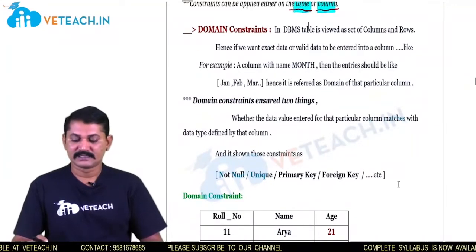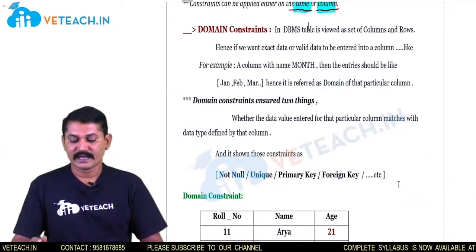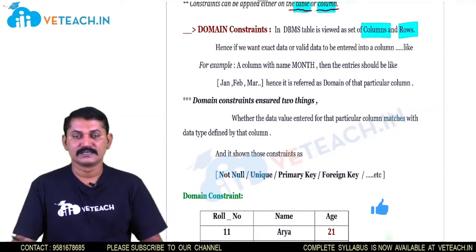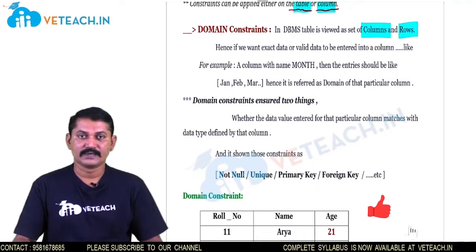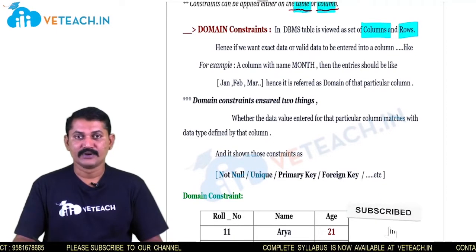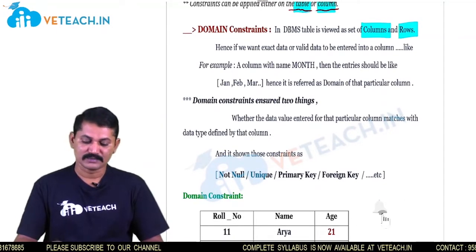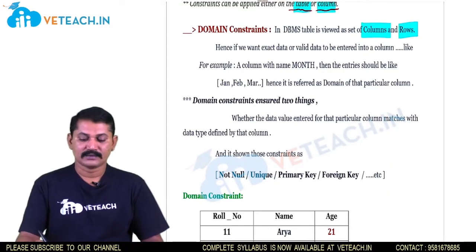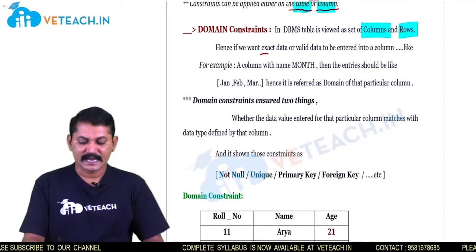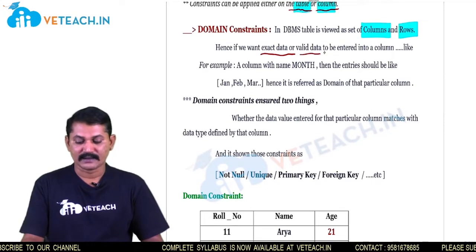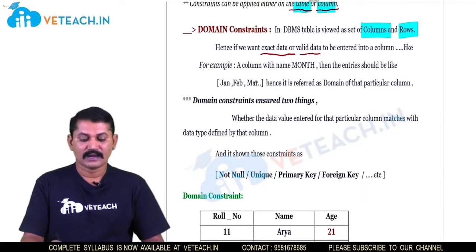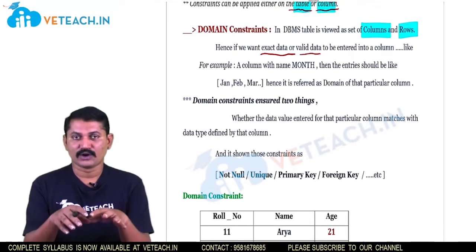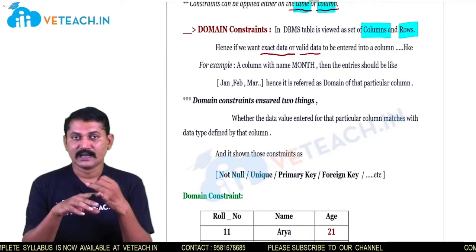In a DBMS, a table is viewed as a set of columns and rows. It is the general thing that we know that a table is considered and viewed as a set of rows and columns. Hence, if you want exact and valid data to be entered into a column, it must be exact and valid.